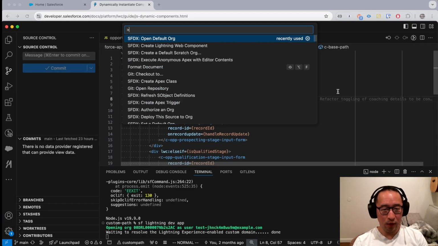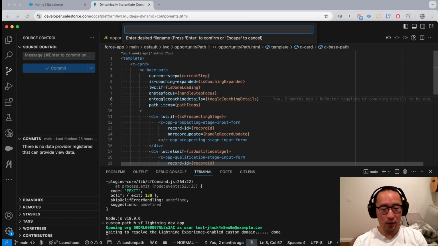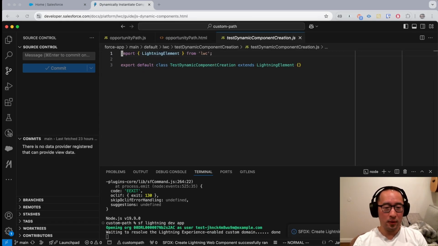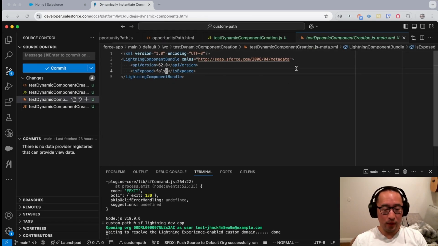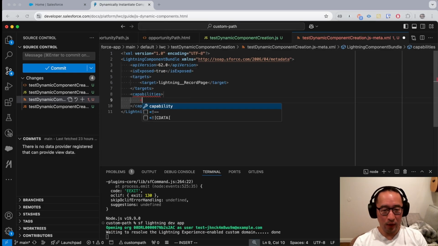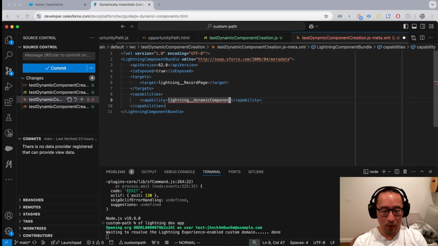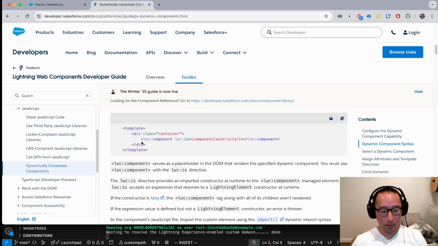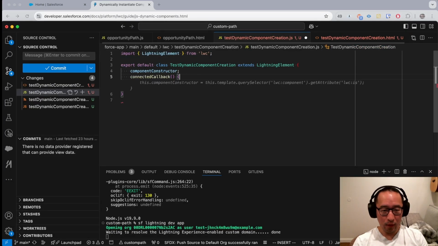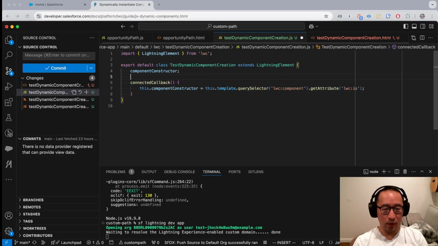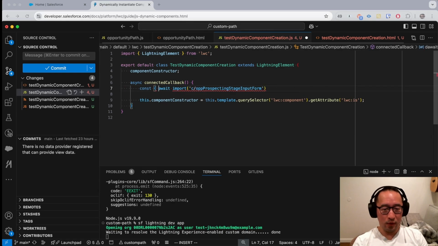Let's go ahead and create our own new Lightning component. Let's set our JS meta with a capability of lightning__dynamicComponent. Yes, no, that's definitely not right. So we'll just go ahead and do what they do.